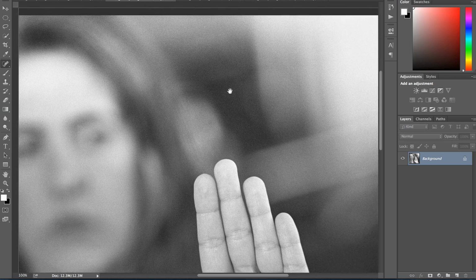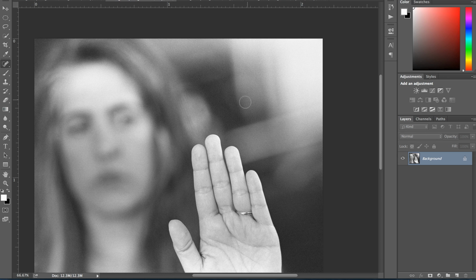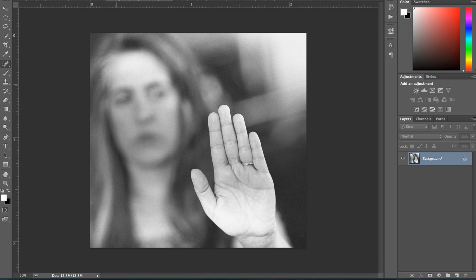And despite my fixer that was just disgusting, what happens when fixer goes bad is it's not consistently fixing the negative, and so it looks like she's actually lit. See, the top of her face is a little more light, and you have a lot of light coming over here, and that was really not the scene. I did have light coming from that angle, but it was not. What happened is your negative starts to develop because the fixer's shot. You can see this in her hand too. It tends to start to blow out in certain spots because the fixer's not actually stopping the development.